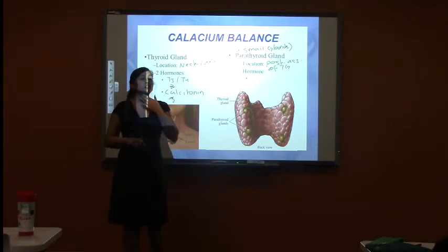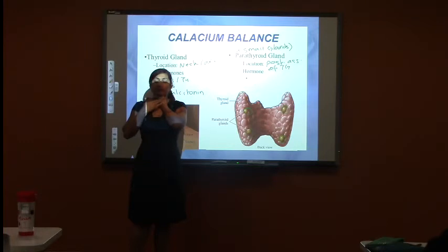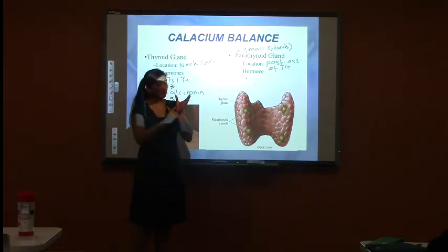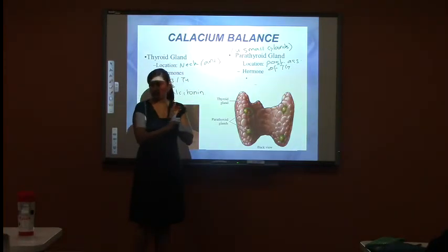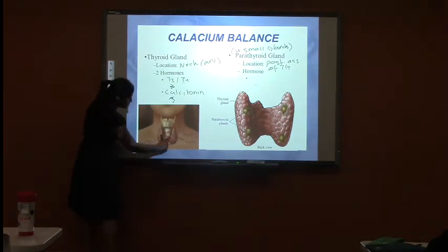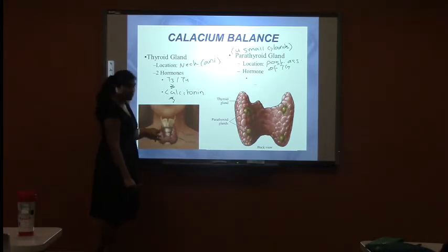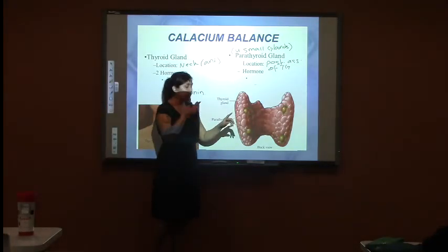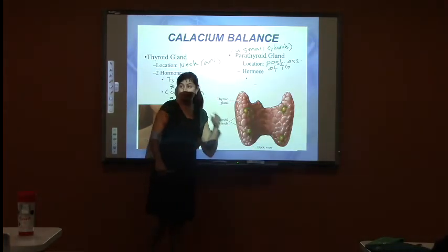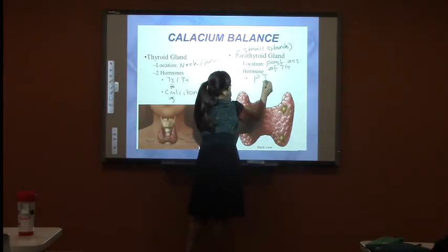Does that make sense? So here's my neck, it's sitting like this on my neck, and so it's on the anterior aspect of my neck. Now, the parathyroid gland is on the posterior aspect of the thyroid gland. So right here you can see the thyroid gland. It looks like a butterfly, right? Here's the neck, and it's located on the anterior aspect. Now, when you turn the thyroid gland around, it has 4 small parathyroid glands. The hormone released is parathyroid hormone.